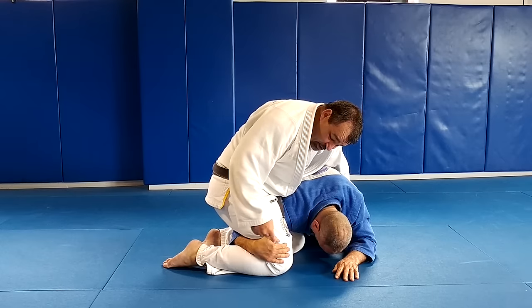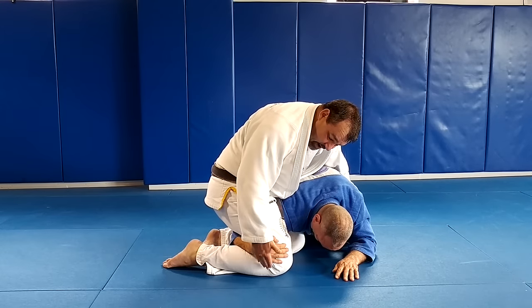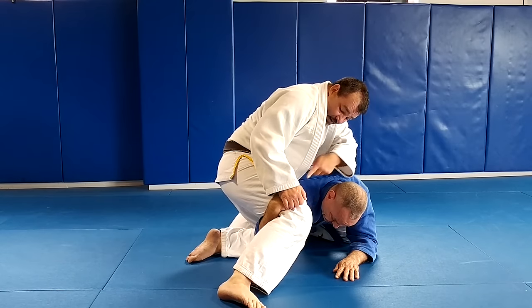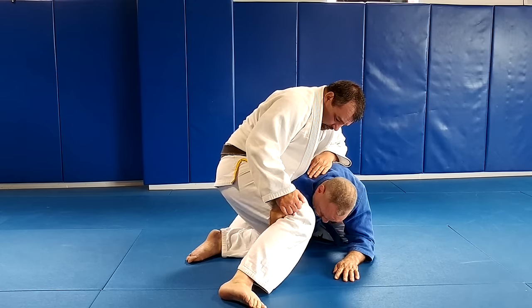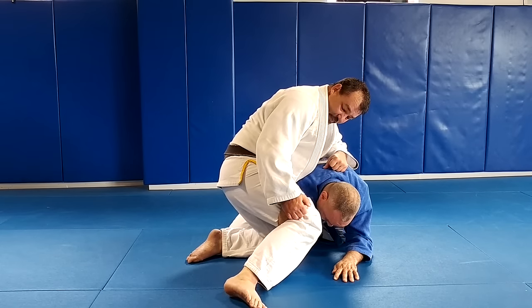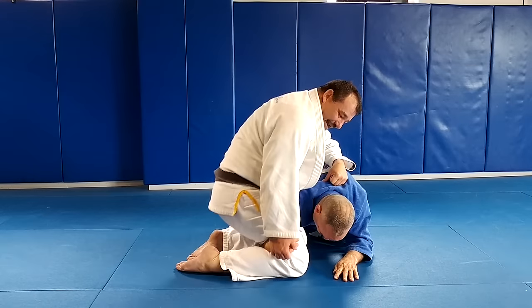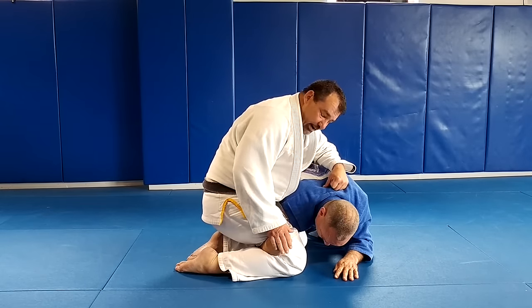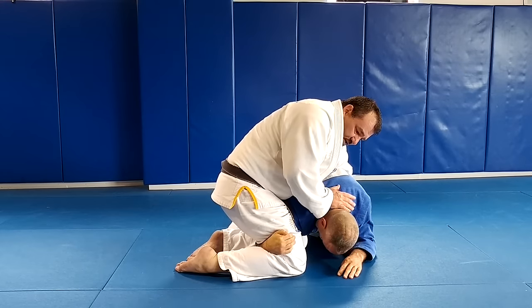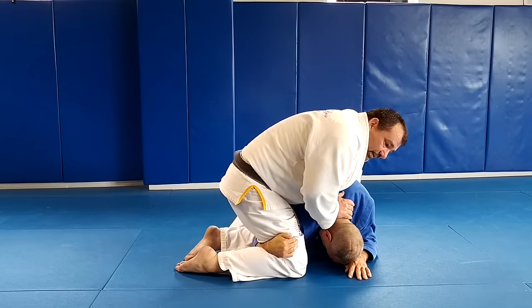His reaction — when you bring his arm back and he feels it's close to an arm lock — he'll bring it back in to hug my leg and keep it tight. At this point I want to increase my grip; I'm going to hold his hand to me as I pick my leg up. It's difficult for him to pull his arm back now, but when he tries, that cinches the bite and I bite my leg tight on his arm.